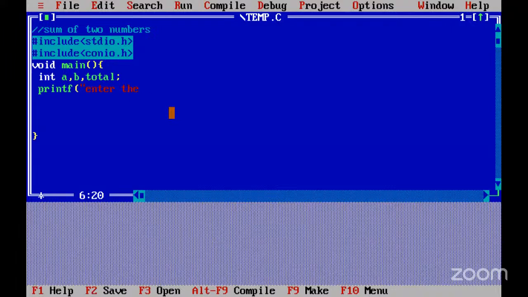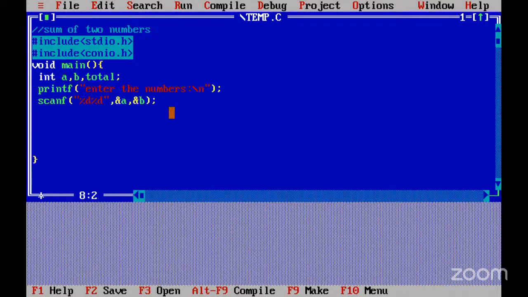Enter the number, colon. If you want to move to the next line, I can write a new line. Slowly we are introducing things one by one. scanf %d %d, &a, &b.